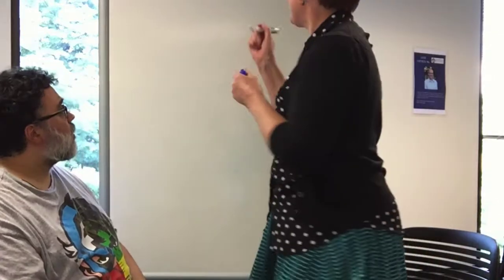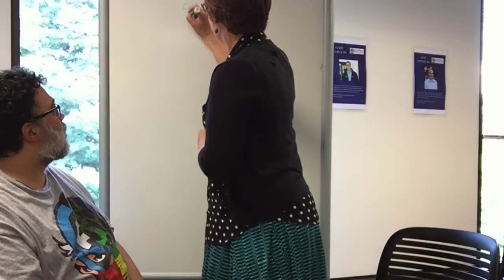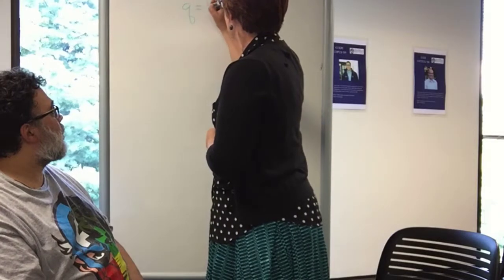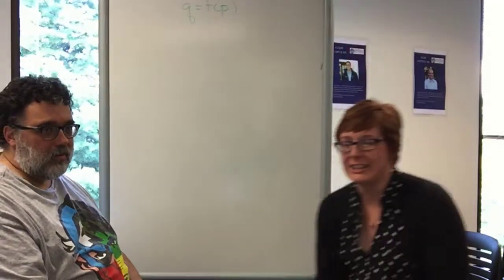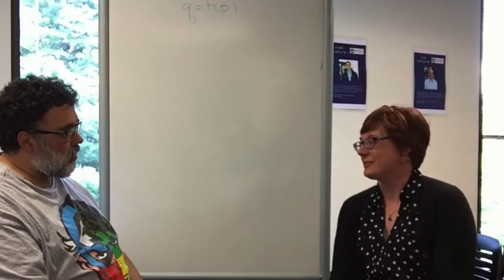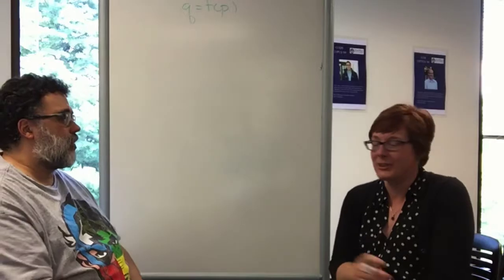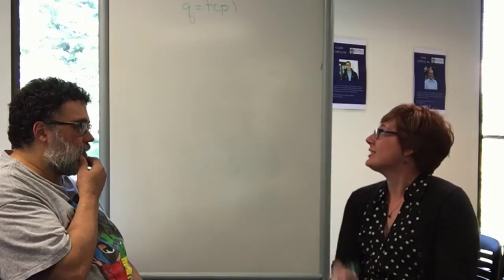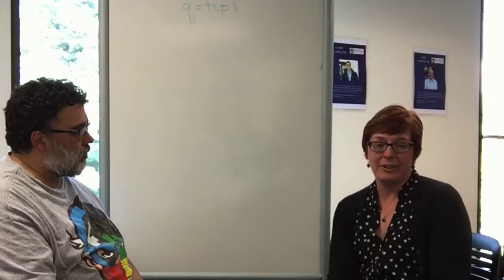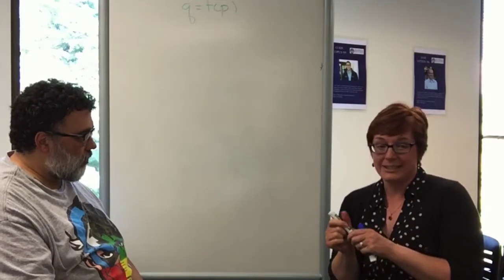So basically all we know is this. But we don't know what that function f is, whether we're squaring things, or if it's quadratic, or if it's sinusoidal, or if it's logarithmic, or whatever. We don't know. All we know is that q and p are related by this function f. And we know a couple of other pieces of information.